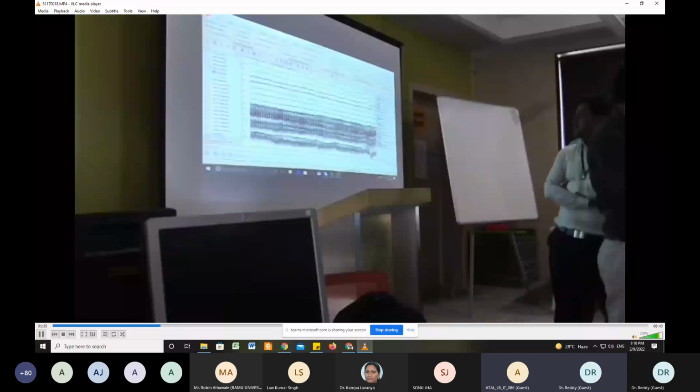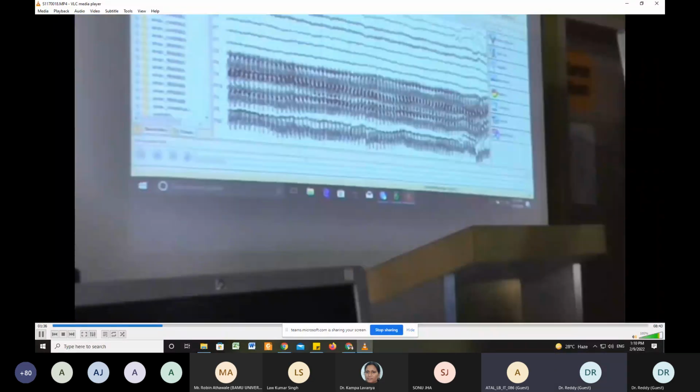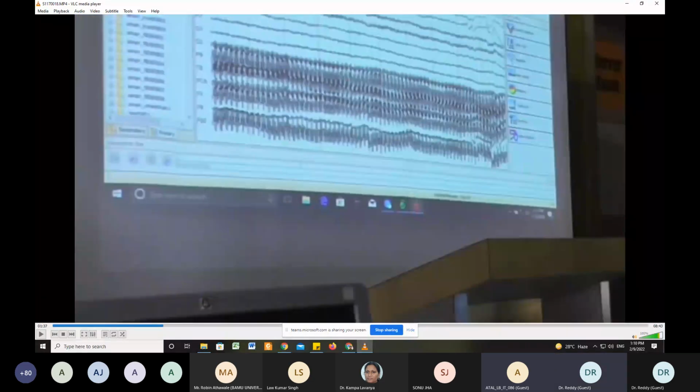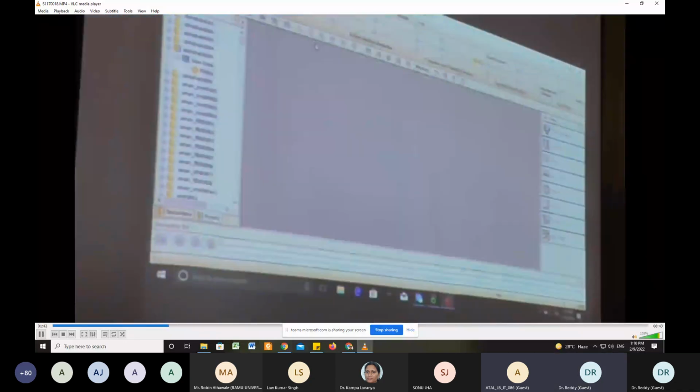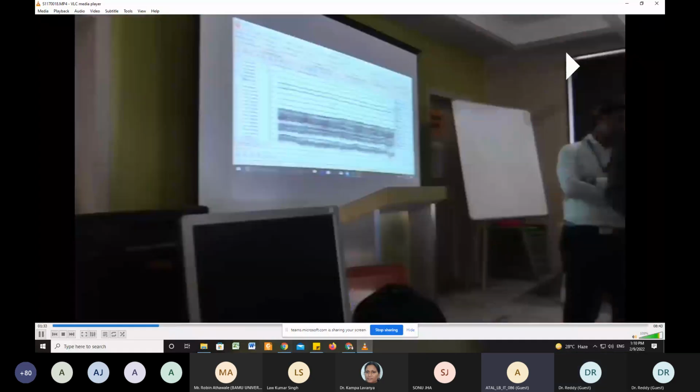You see this? These are the actual signals. Now after applying the filter, same signal, how does it look, you just see. Can you see this?